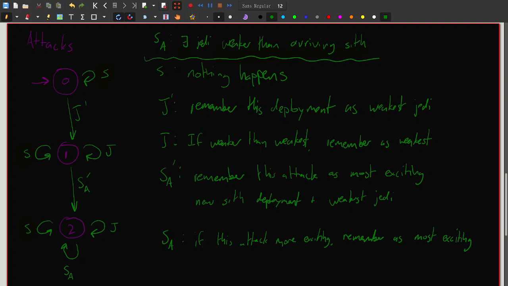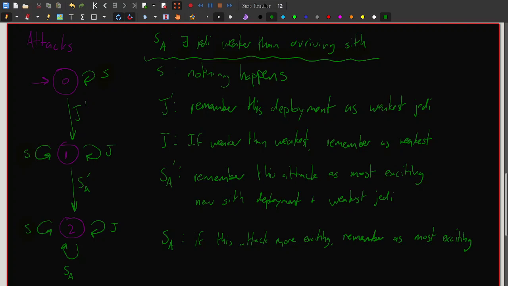You run the state machine every time a deployment arrives. You perform the transition corresponding to that state, and that'll depend on really only two things, or three things: the current state, the type of the deployment, Jedi or Sith, and then in certain cases, whether or not there is a weaker Jedi deployment already on the planet, or that has already arrived on the planet. It might not be there anymore, but that doesn't matter for movie watchers.